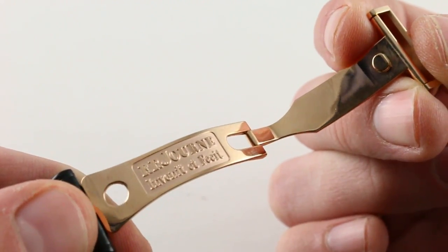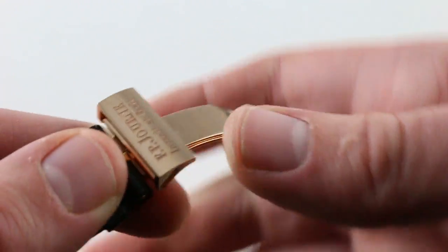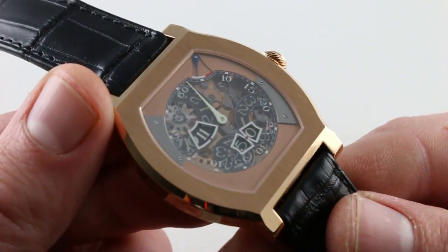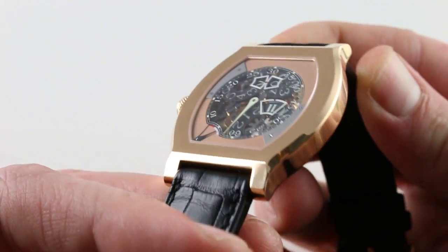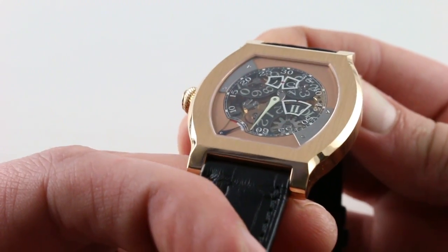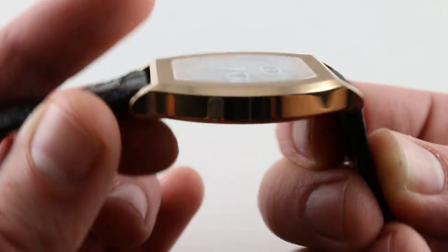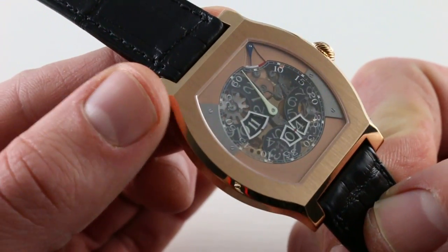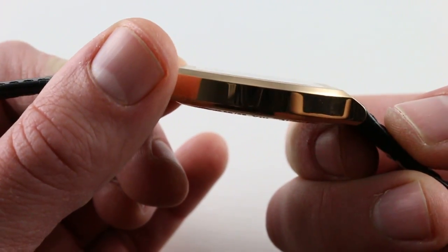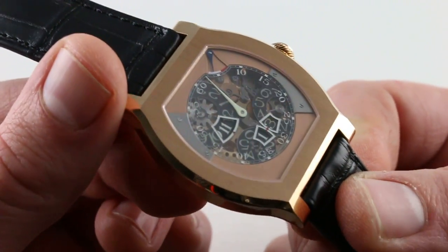It comes thusly appointed, and you can tell every piece of this watch, right down to the clasp, speaks to the sense of occasion that FP Journe wanted to impart to the buyer. Now, the watch has a very simple shape, although nicely executed. Polished flanks, polished bevel to the bezel flank, as well as the lug hoods and case end hoods. The actual bezel itself, or what would conventionally be described as the bezel, features a vertical satin grain for contrast with the polished facets. It's a simple, elegant, flat, and comfortable form, nicely executed.